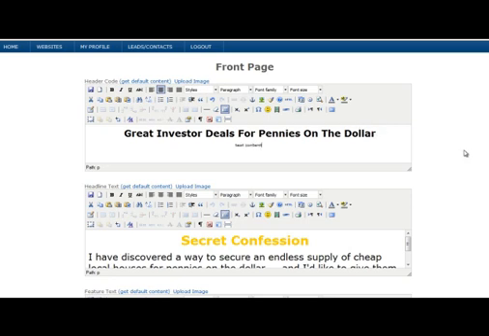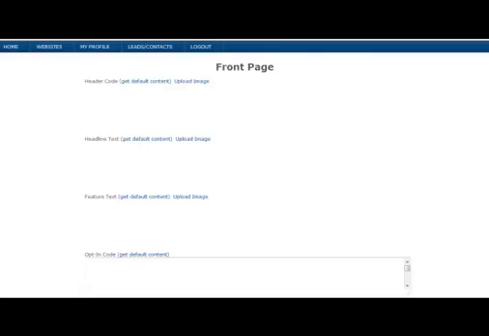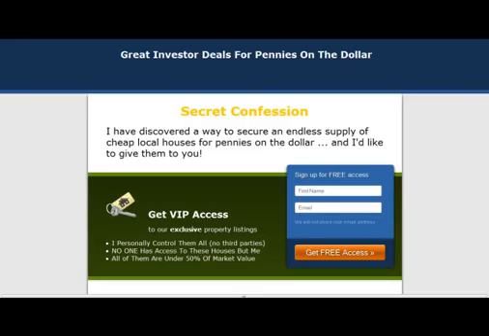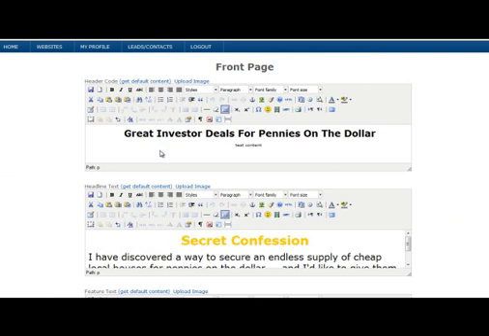And what we'll do is we'll go ahead and scroll down and we'll save that page. We'll go back, we'll hit refresh, and you can see here it's added the test content. So it's very easy to modify. And one of the coolest things that we designed this website for is to make it so simple to use.